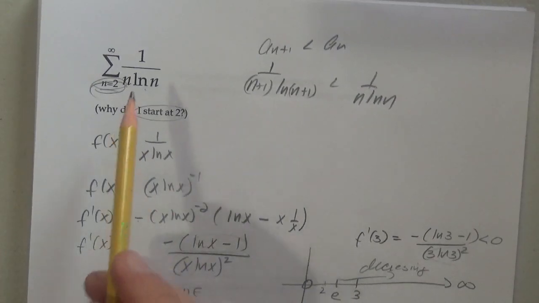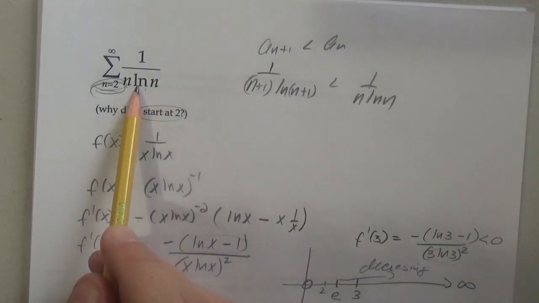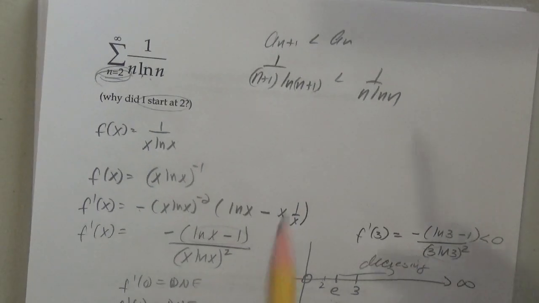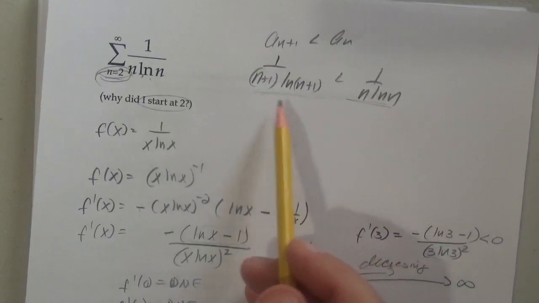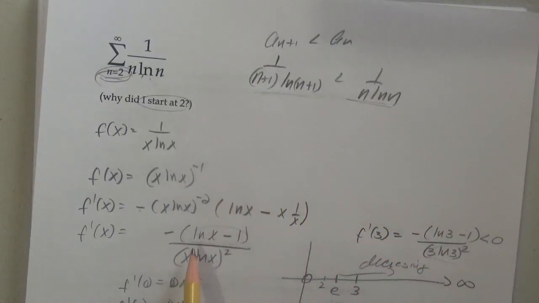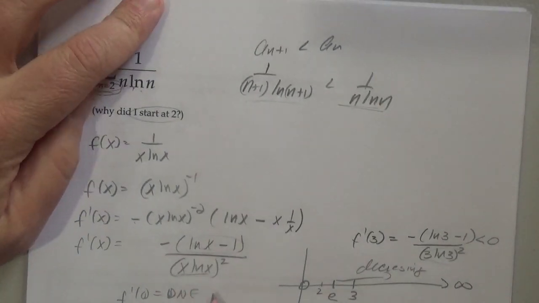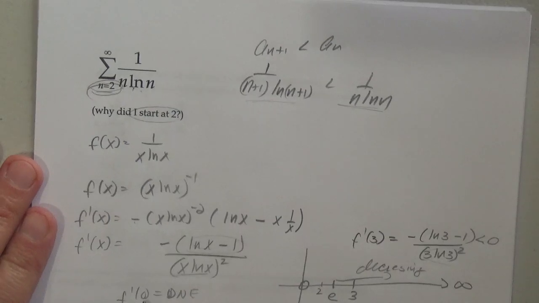So therefore, is this series decreasing? Well, not in its current form, but if I just take off one little teeny tiny term, I can now make a decreasing series. And notice that I really couldn't do this by playing around with n's and n plus 1, excuse me. I needed to do the derivative and show that the derivative was negative. You need to always check your denominator values to make sure they're not equal to 0. It didn't really affect us, right? Because 0 and 1 were way over here, and we were starting at 2, so 1 didn't really affect me.